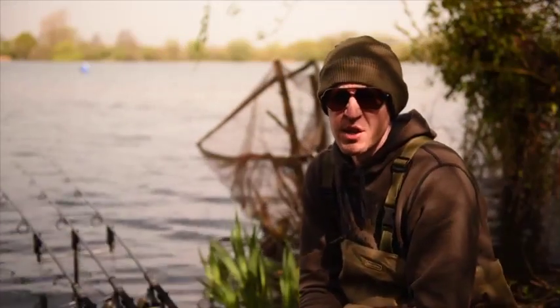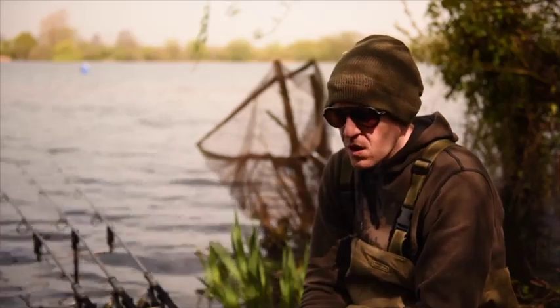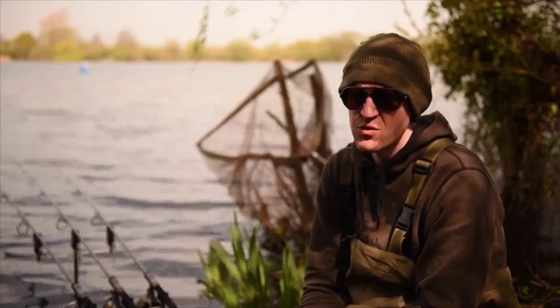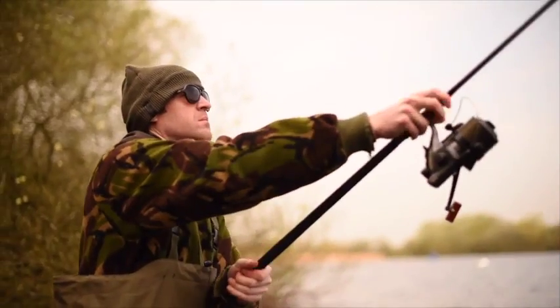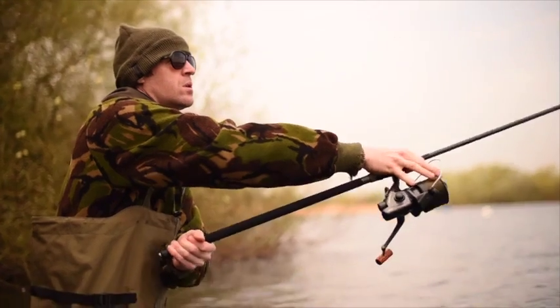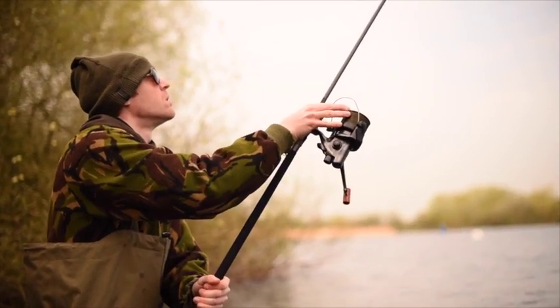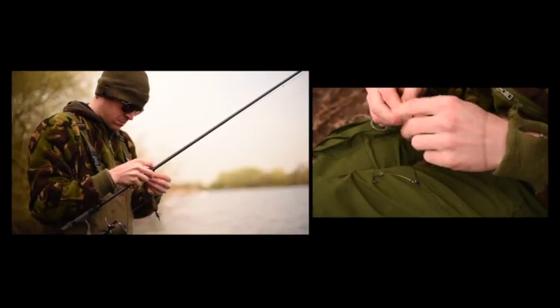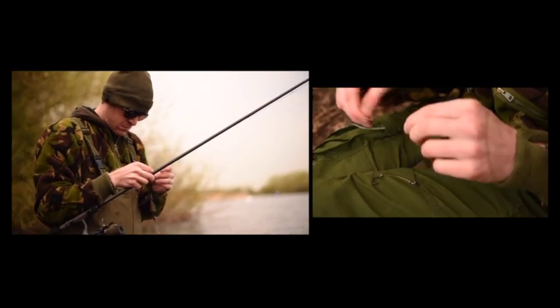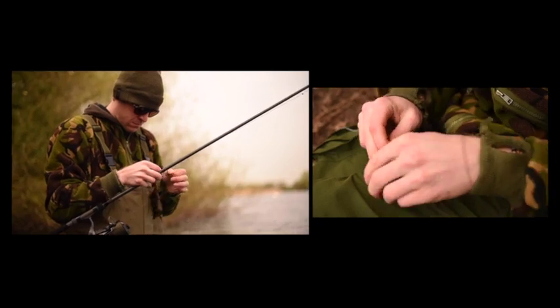Particularly when I'm using a Hinge Stiff Rig, I like to critically balance the bait. Two reasons really. One, obviously I can control how the rig lands. If the bait's sinking very slowly, then obviously it's going to settle down over any type of bottom. So I just balance that bait out so that it sinks ever so slowly. A Chod rig, because I set it up on the lead core and it's running up the lead core, the way they land anyway, they always drop down quite slowly.